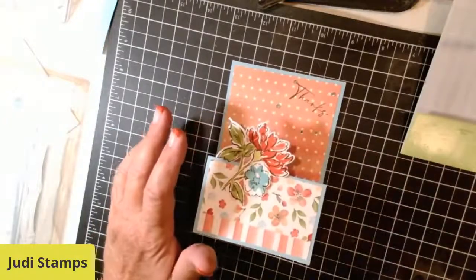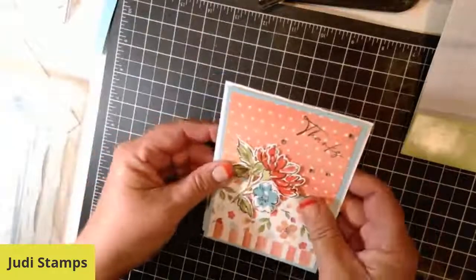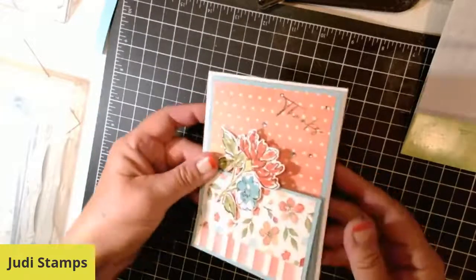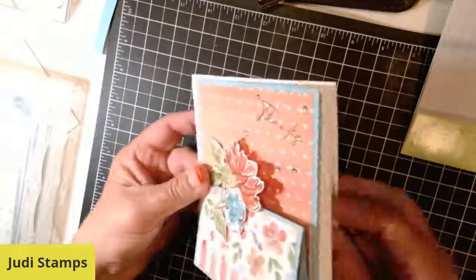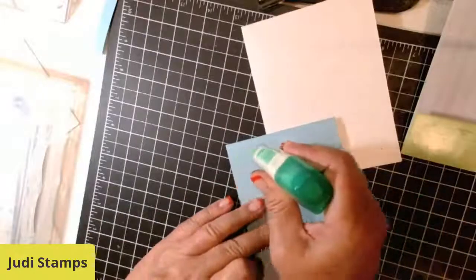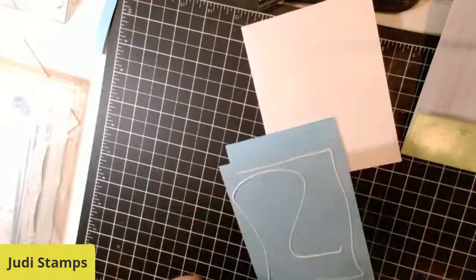But this is where it came in when I thought, oh, I wanted a white mat. So I grabbed a white mat and I thought, okay, that looks great. But it was a full card. Okay, so let me show you what I ended up doing. I ended up going ahead and gluing this down.